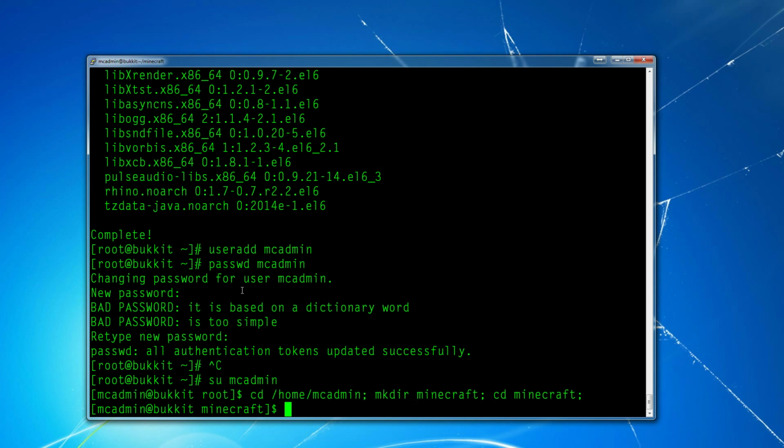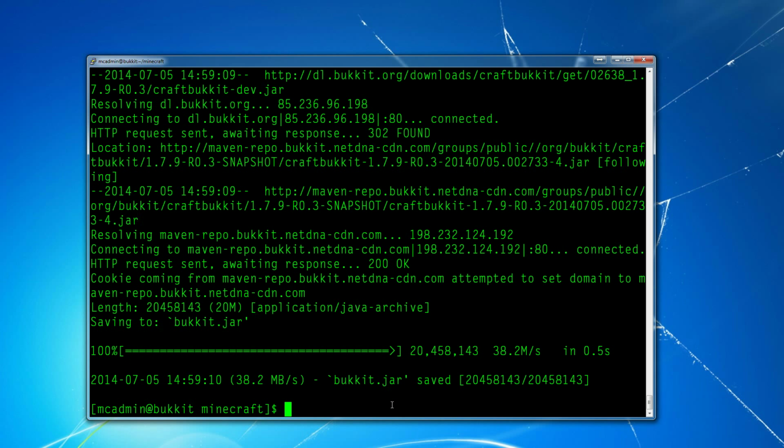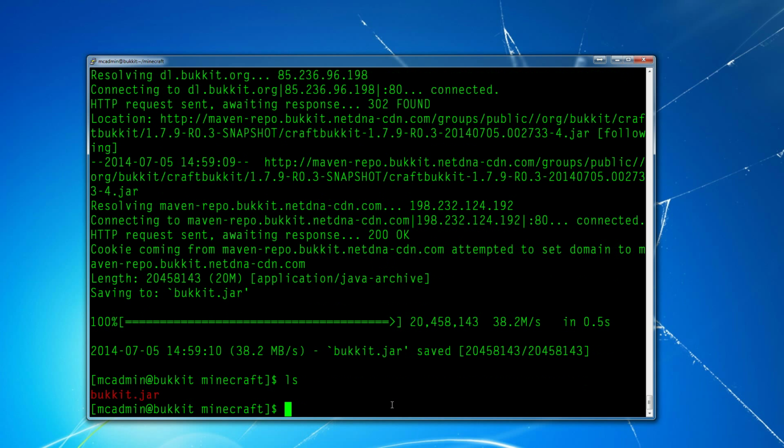So the way we do that is type in wget, and then we can paste it in. If you're not sure how to paste, you can press the right mouse key, and it should then paste it out. So make sure there isn't an S here. If there is, just backspace all the way to it and remove that. And then we can specify the output file name for this. So we can do hyphen and then capital O and then bukkit.jar. And this will download it to the current directory, and call it bukkit.jar.